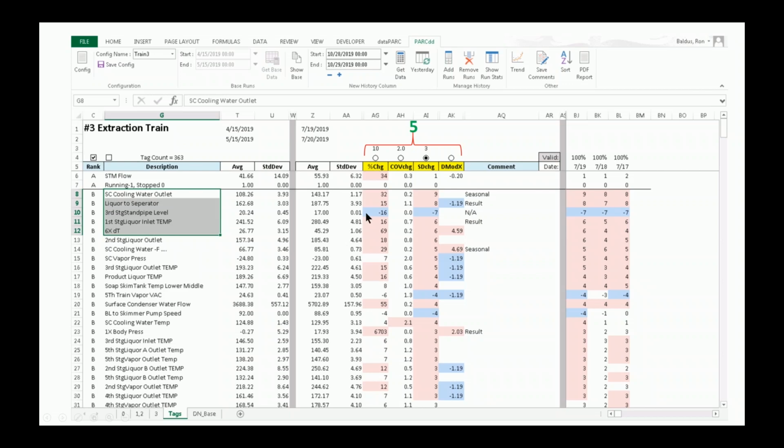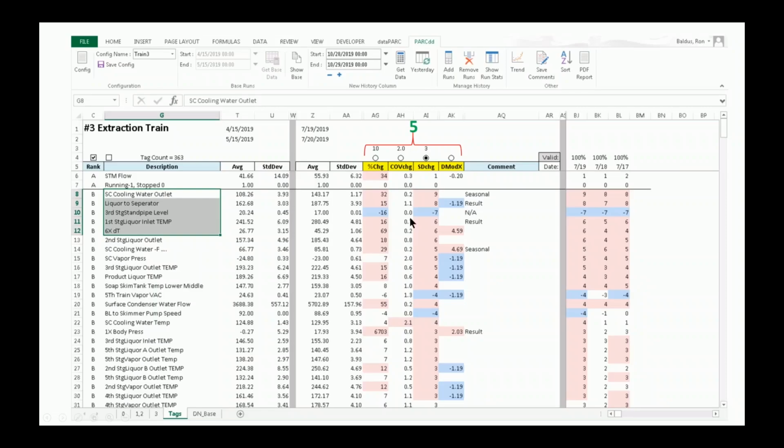Now we're going to look at the data 4 different ways. They're the yellow columns here. The column I use mostly is standard deviation change. That's like the control charting. How many standard deviations am I away from the average? And that's the one that's selected here. And the way you use the tool is you click the column you'd like to sort on. So I'm going to click the percent change column.